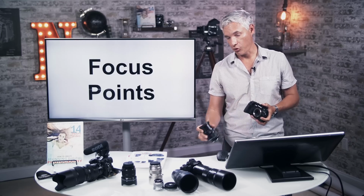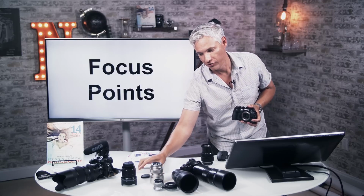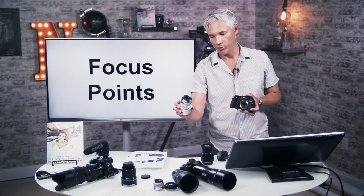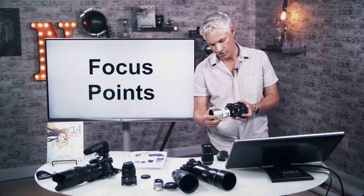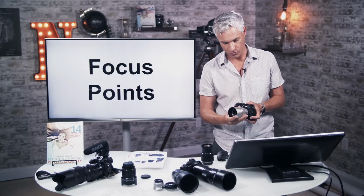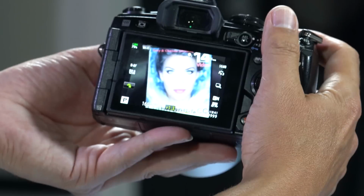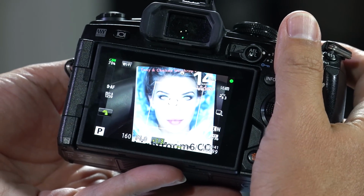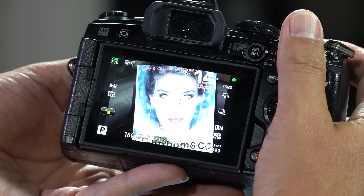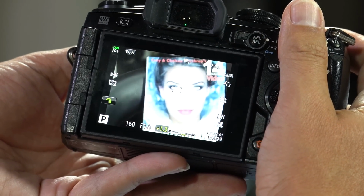And I'm going to put on a proper portrait lens. This is my favorite Micro Four Thirds portrait lens, one of my favorite lenses ever, the 75mm f1.8 from Olympus. And oh, this is like the sharpest lens I've ever used. It's so sharp. So I'm gonna put that on, and now, okay, see how it's drawing a little green box on her eye when I depress the shutter? It's finding her eye and focusing on it.